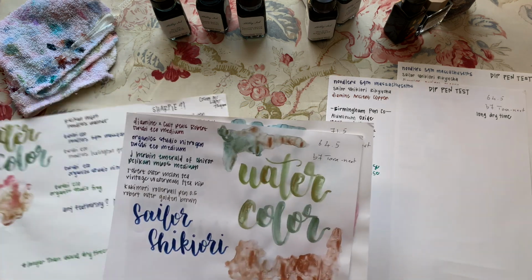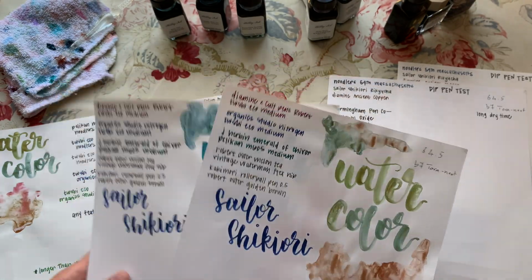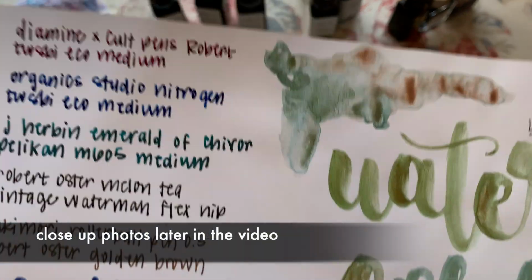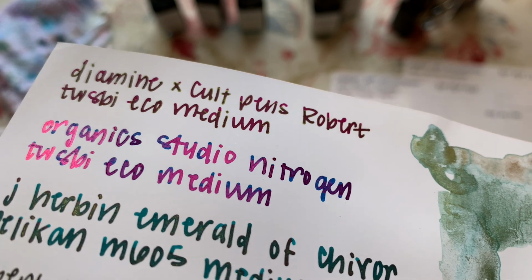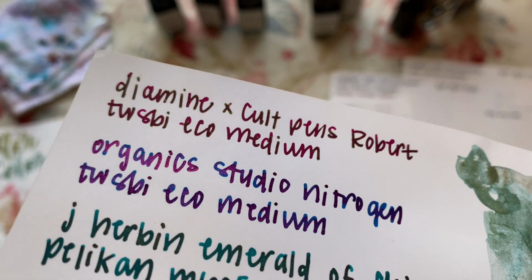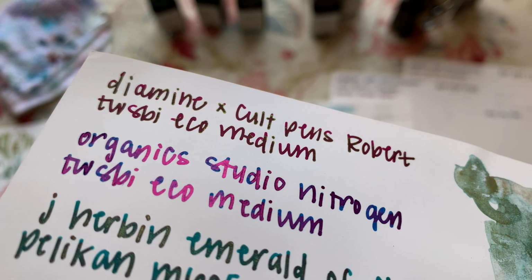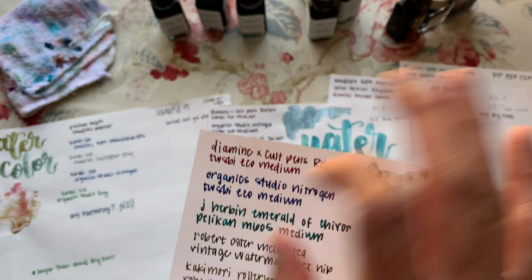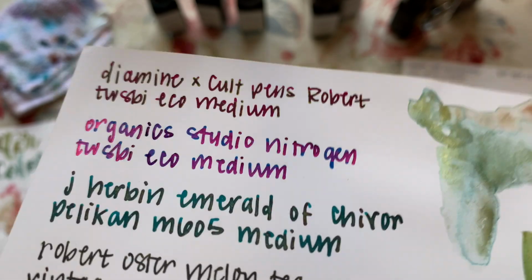So let's just do a close-up of these tests that I have done. All right, we'll do the 64.5 first. For the Diamine Robert, that has that green sheen, it's the purple, and then it shows some green on there. I think it shows it beautifully. This was a pretty heavy lay down of ink, so it's coming off pretty dark.